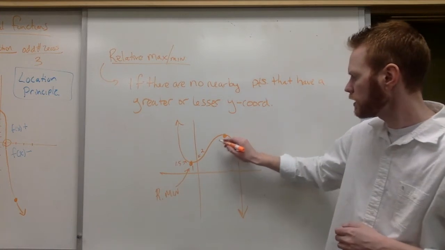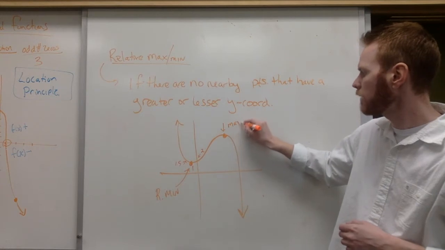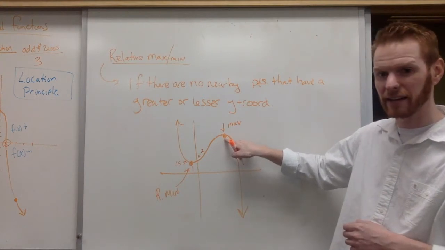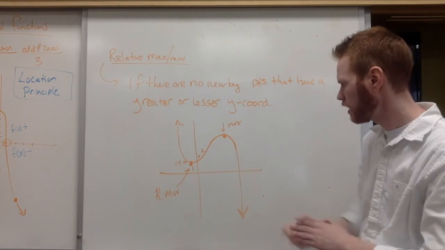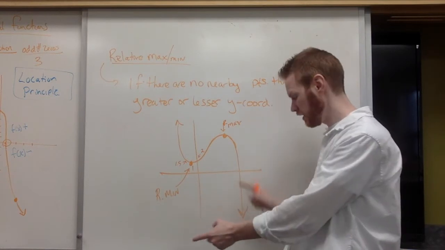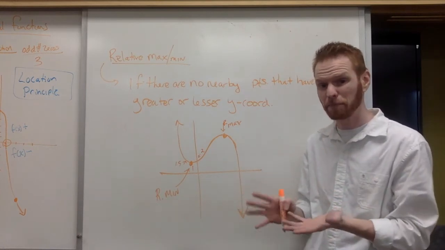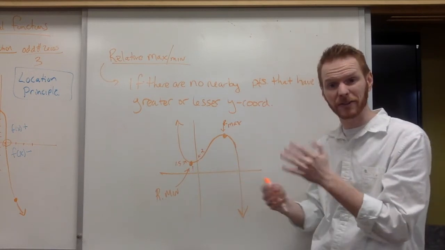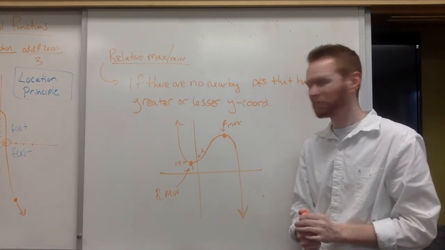Now over here, notice the same thing happening. My y values are increasing, and right here is the maximum y value because after I go past this point, my y values are less than this guy. So this will be the maximum y value in that region. So we call that a relative max. Now none of these are true max or min because once again, the end behaviors go on to positive and negative infinity. So we can't say that. But if we're just looking at what's here between the endpoints, well, there is a max and min located somewhere hidden here. Pretty cool, huh?